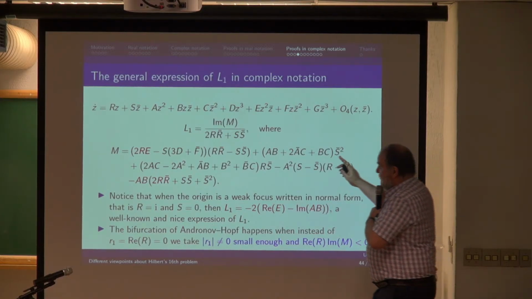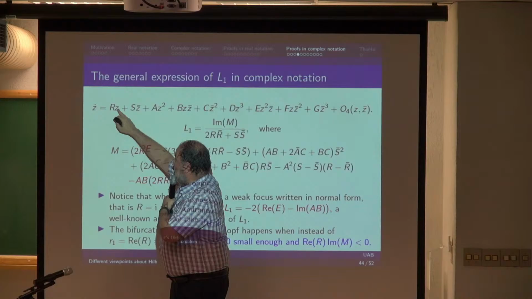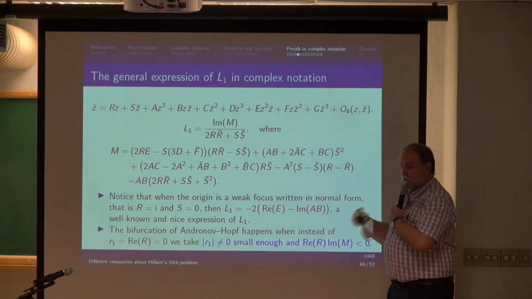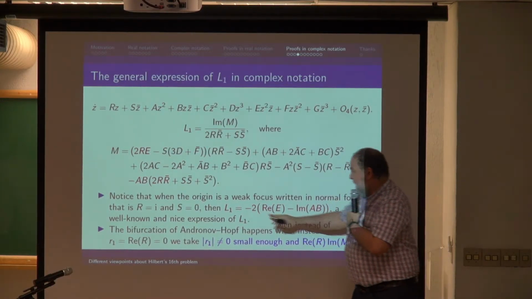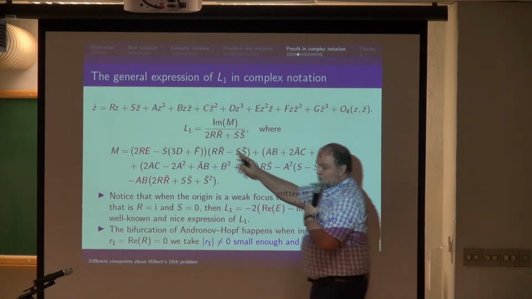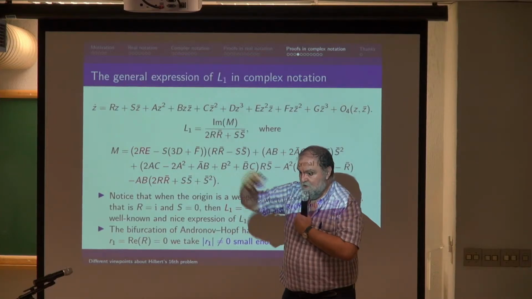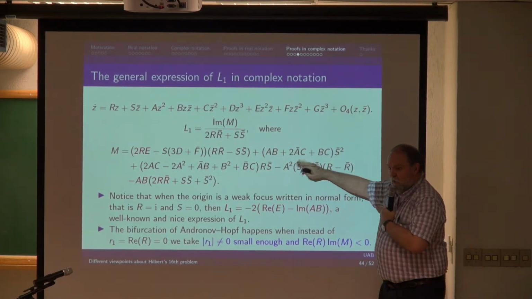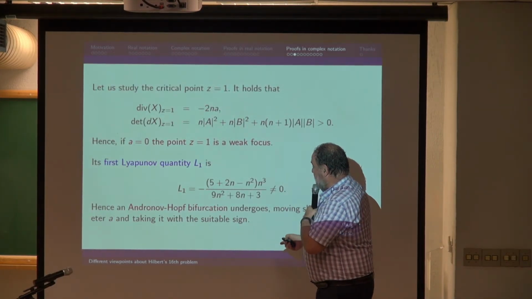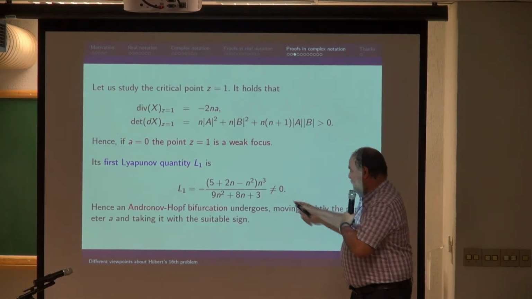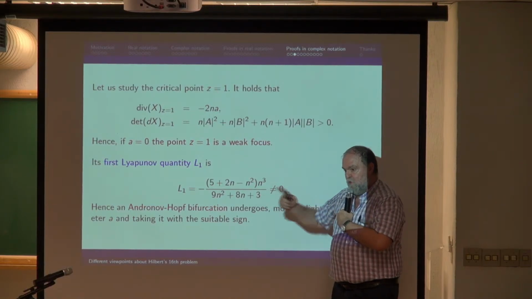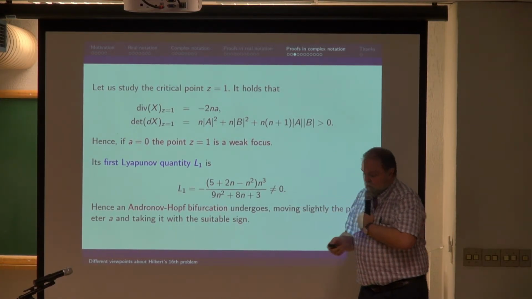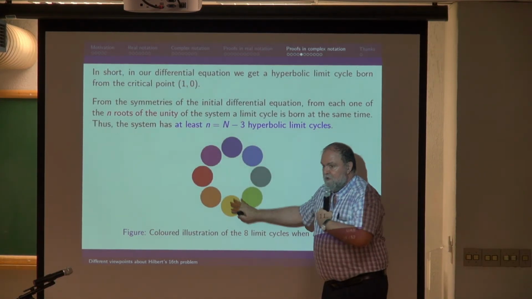For doing this, we spent some time, just for people that like Lyapunov quantities a lot, it's a system in complex variables. Here you have iz, that is the normal form. The Lyapunov quantity is only this expression in red. So if the linear part is in the normal form, the first Lyapunov quantity is very nice. But for a general system, that is our system translated to the root of the unity, this is the expression, you see the difference. No problem, but you have to compute; this is just to explain that to compute this we spent some time. And it's something curious that it's not always positive. There are values of n where it is positive, so it's more delicate. Maybe it could have been 0, this is good, but maybe you have negative quantities, but not. So the Lyapunov quantities are like this.